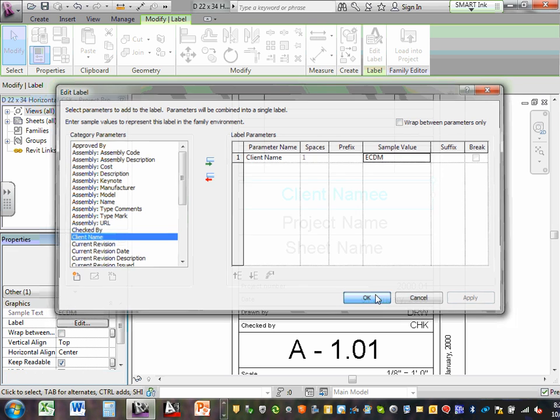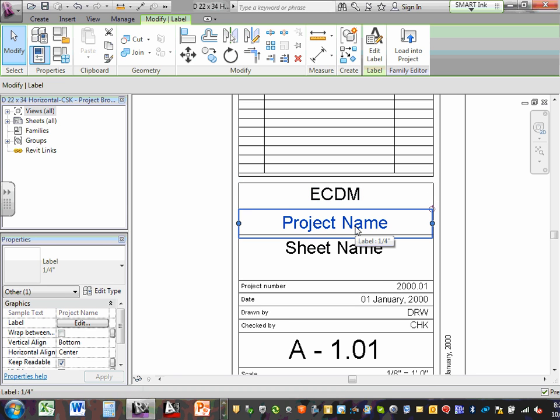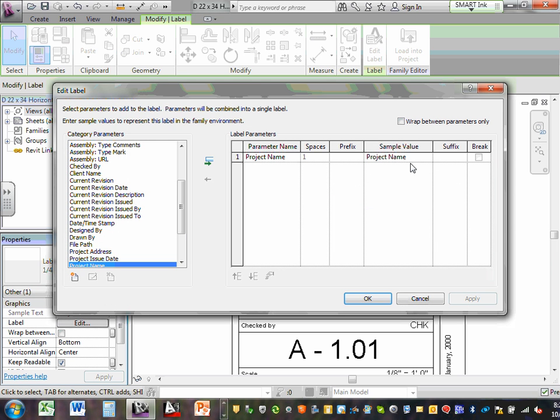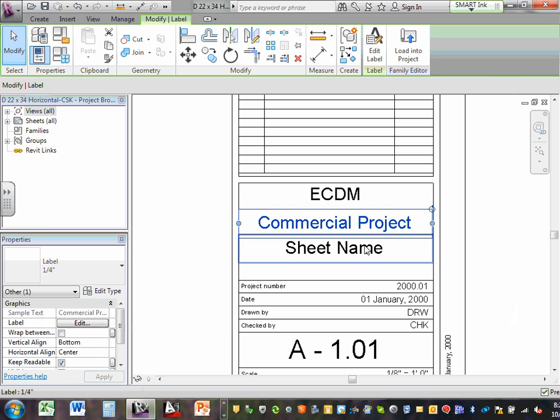In this case, we're just going to put ECDM. Project name, same thing, edit that one and call it commercial project. So I have my commercial project and I have my ECDM.